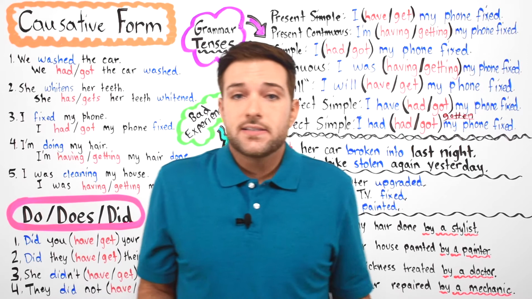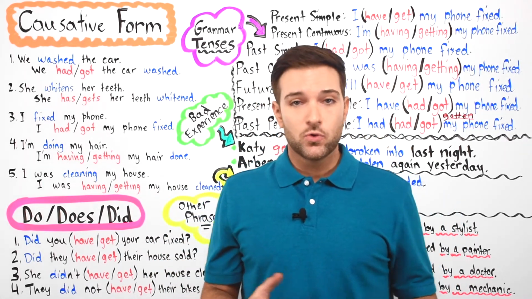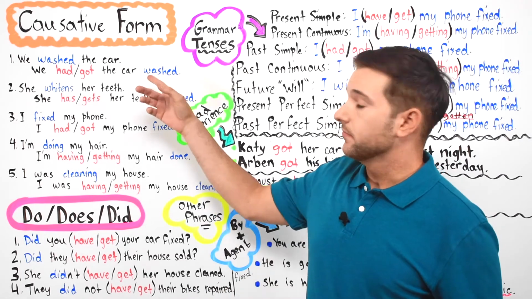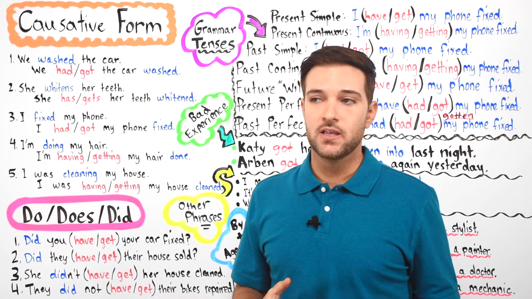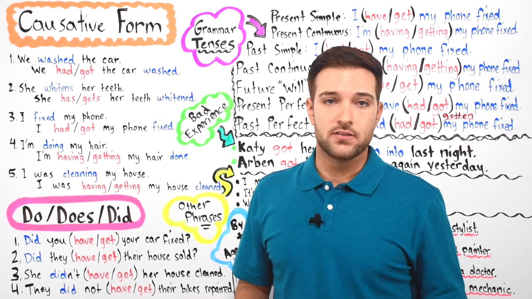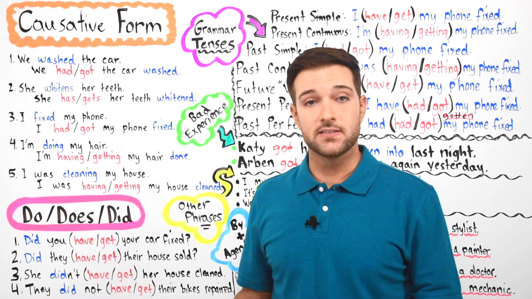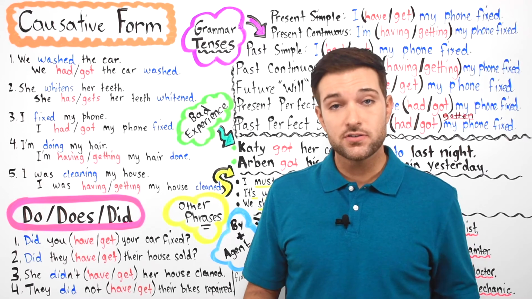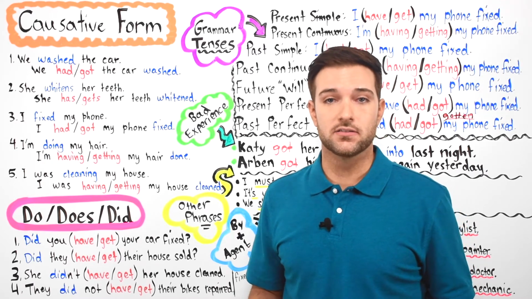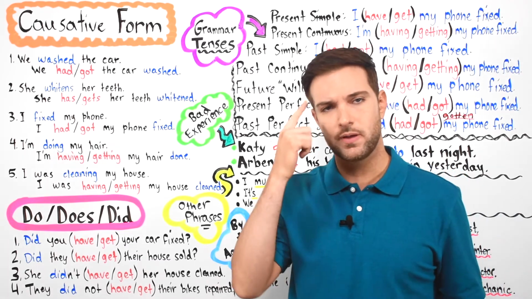So basically, guys, this is it for the lesson. Just one more thing. Don't forget the word order while using the causative form. For example, Maria had her teeth cleaned, okay, is different from Maria had cleaned her teeth, okay? Because Maria had her teeth cleaned by who? By a dentist. Maria had cleaned her teeth by who? By herself, by Maria. She had cleaned her teeth. Okay, so there's a little difference there. Just make sure you remember.